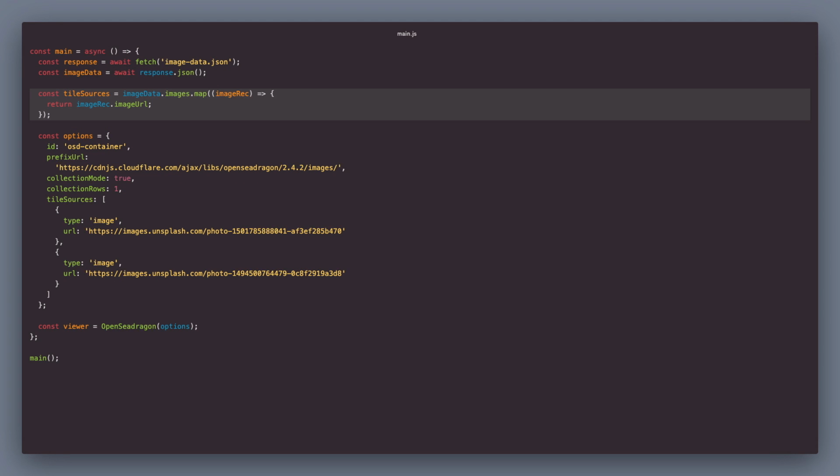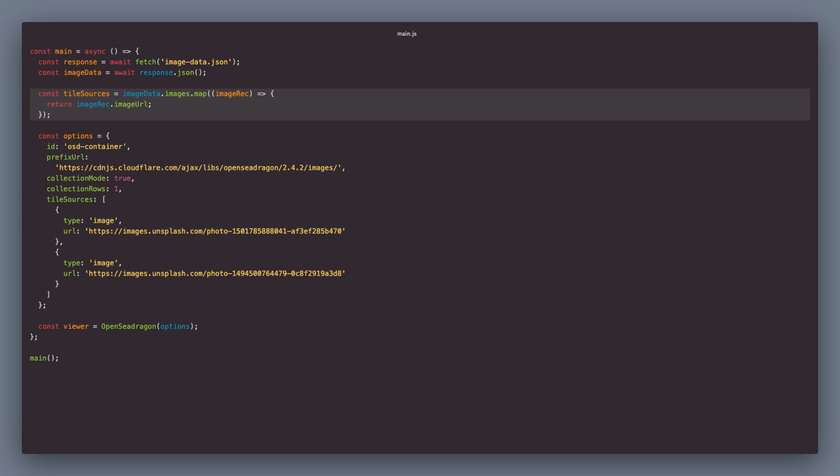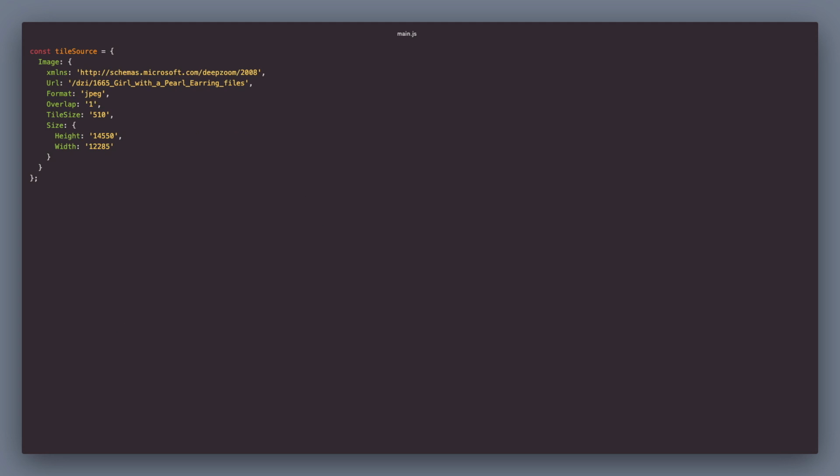Note that we are just using the DZI URLs as tile sources rather than the object structures shown in Module 2. There are many different ways to specify tile sources, and these are just a couple. Since we were using non-tiled images in Module 2, we had to specify them using the type image structure. With DZI, OpenSeadragon knows how to open the DZI file and read the info from it, which is generally the easiest thing to do. You can, however, also specify a DZI tile source directly as an object, like so.